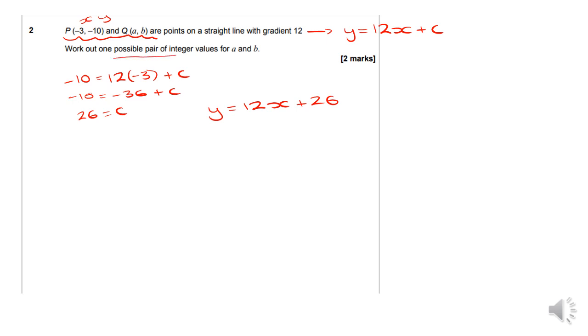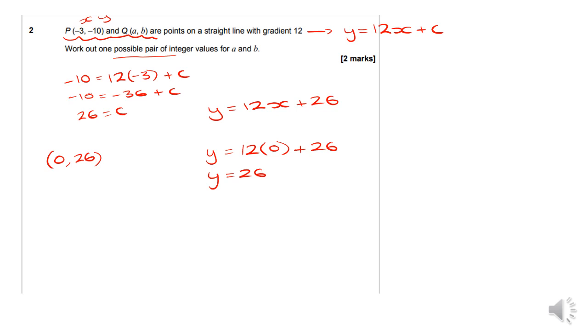Well, that just means you can come up with anything. And I wouldn't be too smart here. I'm going to go straight up and say, okay, well, what about when x is 0? If I put a 0 in there, 12 lots of nothing, add 26, y just becomes 26. So I know for a fact that that's an integer value that works.